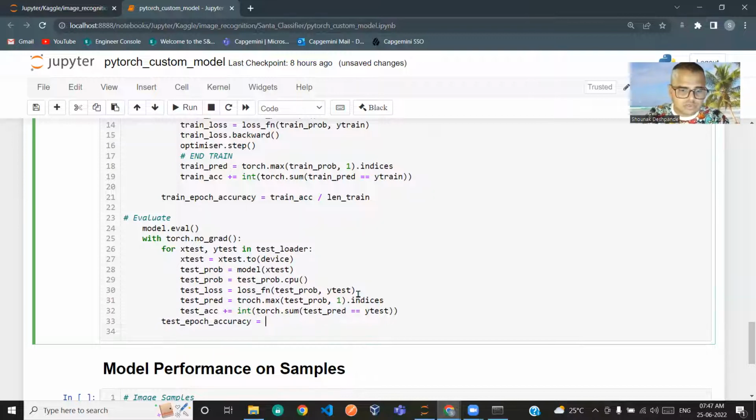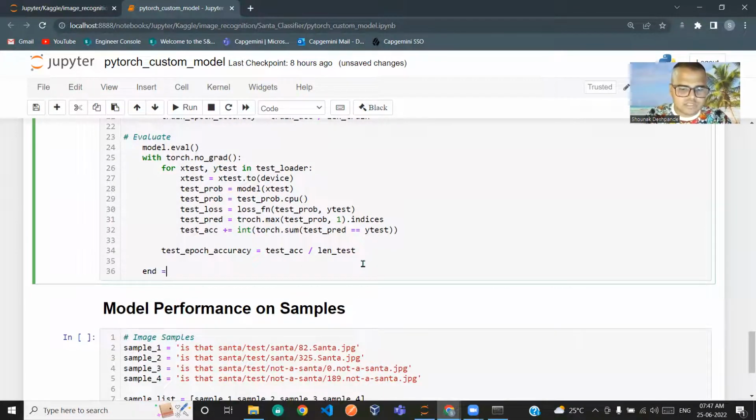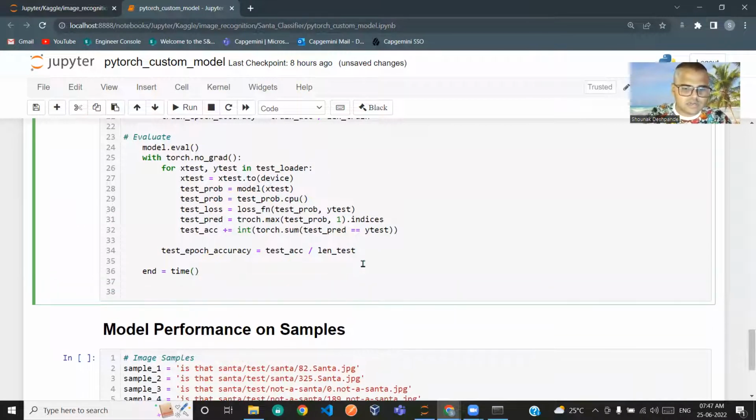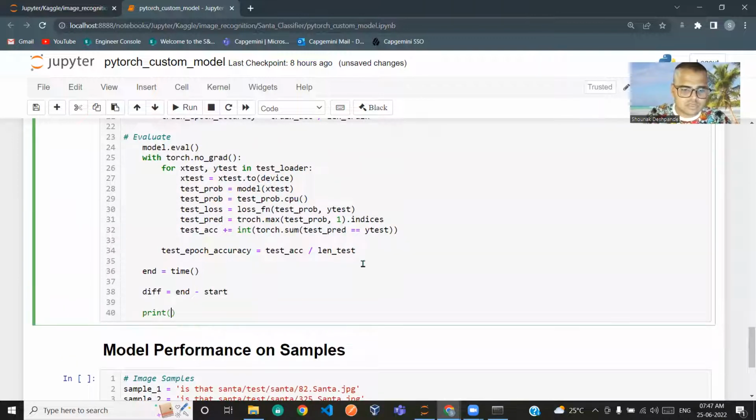Test epoch accuracy equal to test accuracy divided by length of test. Done. Now let us check what the end time is. Then take difference and minus start, and then print for our own understanding.